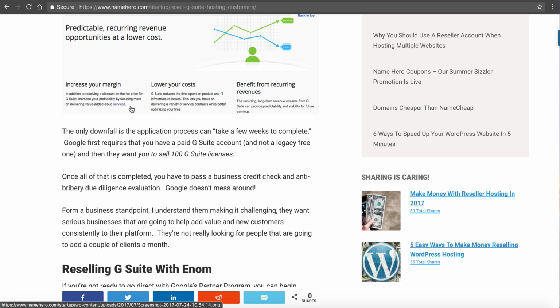It's for large organizations that have hundreds of thousands of customers, and they're going to bring them on. Google doesn't want to work with small resellers; they want to work with large corporations. And so I had to look for a solution for our resellers that made sense.